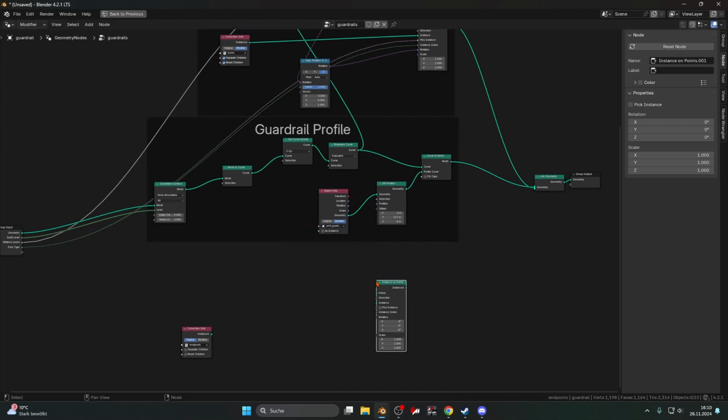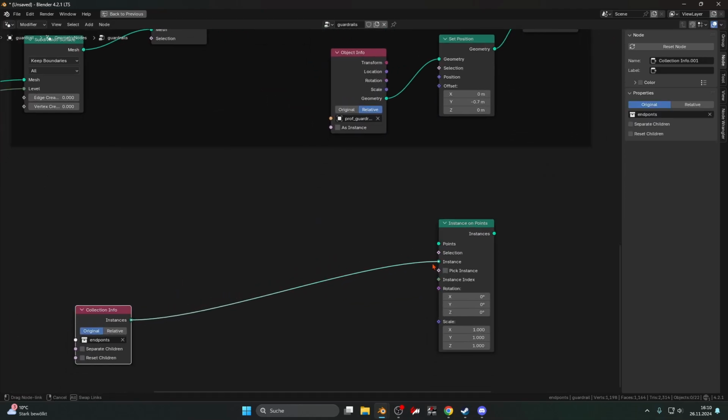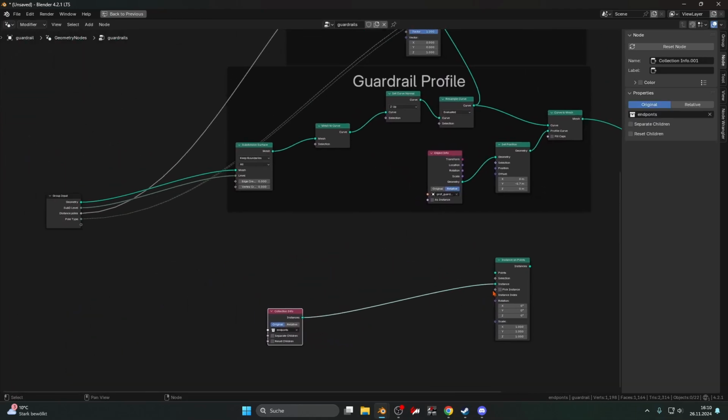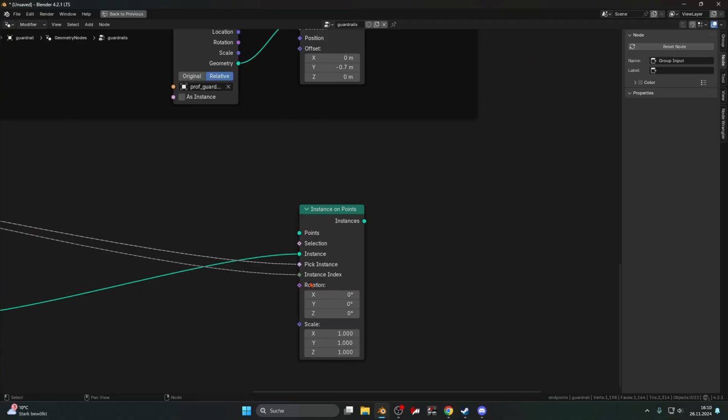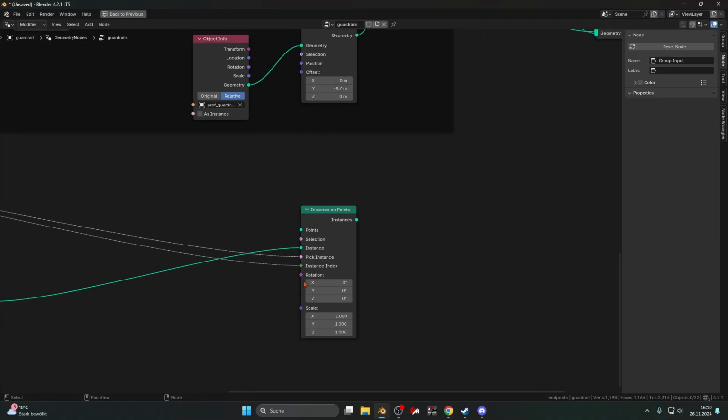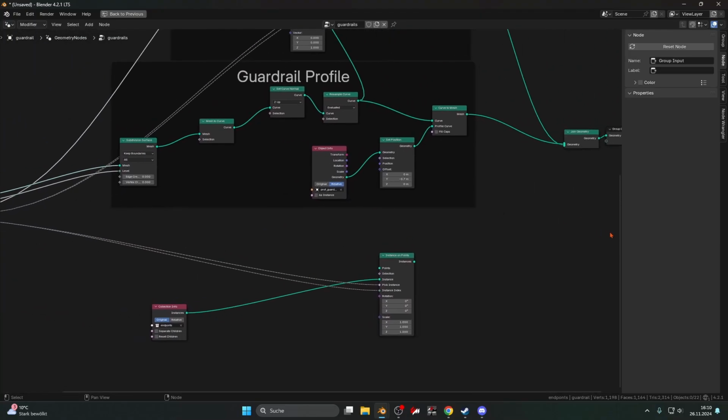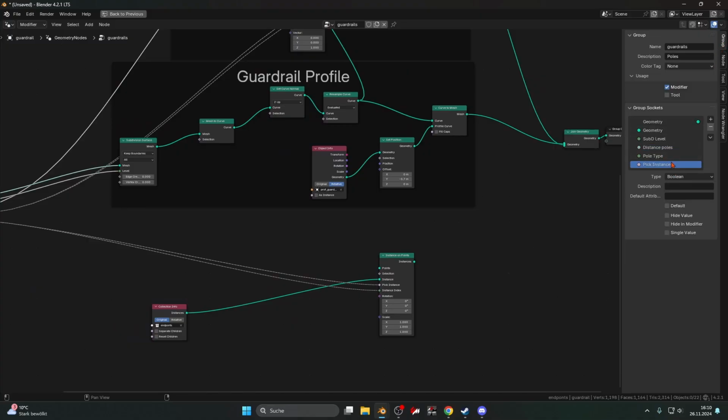We want instances on points. And as an instance, we have our collection here. Pick instances, and the instance type will be selected in our menu, which means we can rename this to endpoint style or type. Let's make it type.